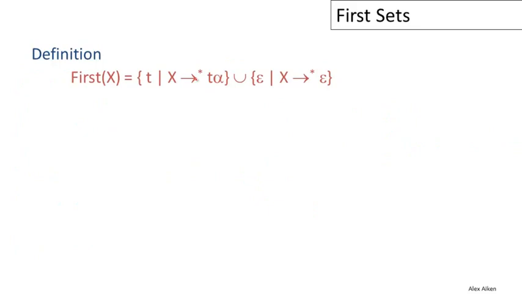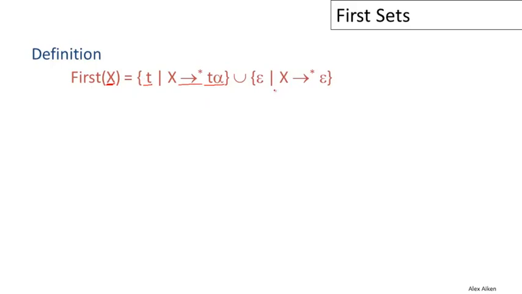All right, let's focus now on our main topic for this video, the computation of first sets. So here, first of all, we have to have a definition of what a first set is. For an arbitrary string, X here is a string, it could be a single terminal, a single non-terminal, or a string of grammar symbols. And if that X can derive T in the first position through some sequence of moves, then we say that T, a terminal, is in the first of X. So all the possible terminals that can be derived in the first position will be in the first of X.